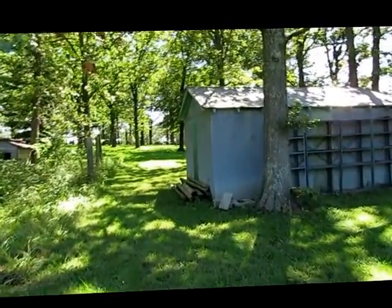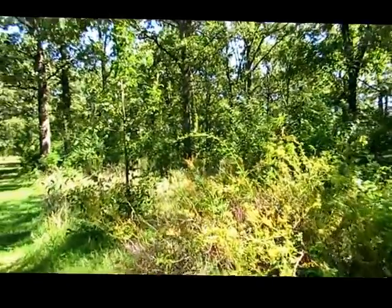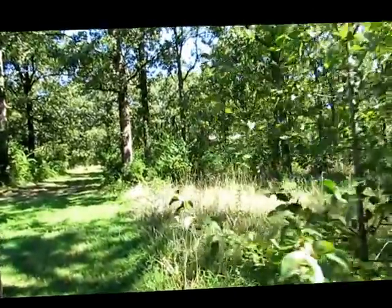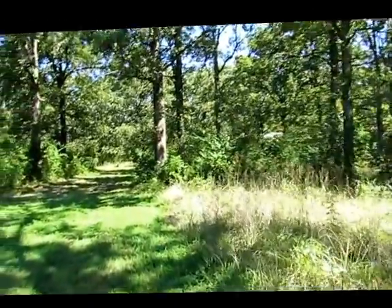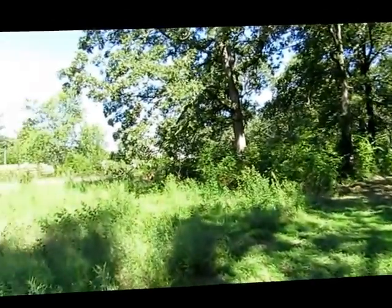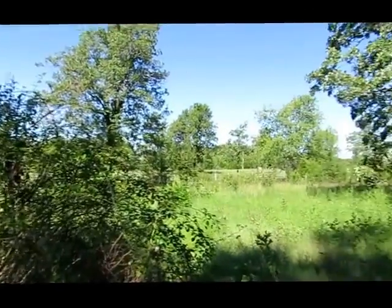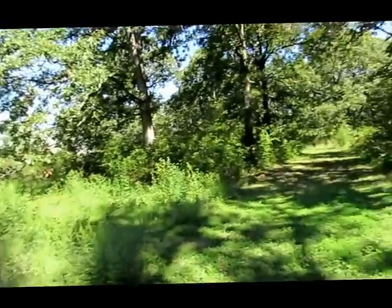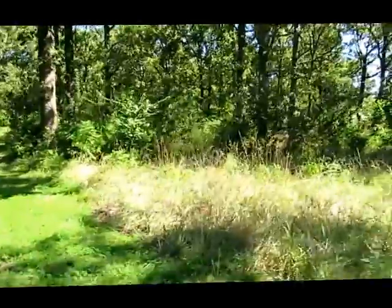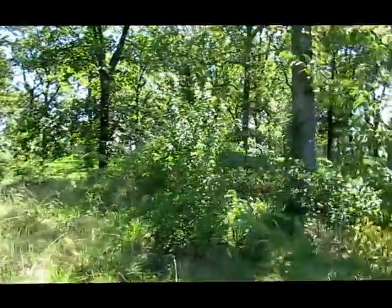There's a nice outbuilding here, and the balance of the property is in woods. There's a nice food plot in the back and walking trails throughout the entire five acres, making it a very private setting. You're only about a mile from the city limits of Lebanon, so it's convenient to all the conveniences of town but with the privacy of having five acres.